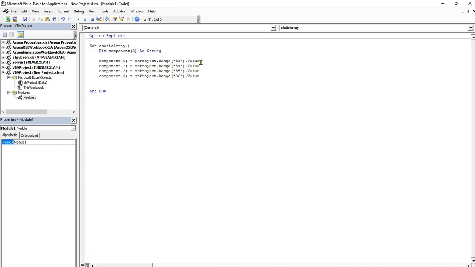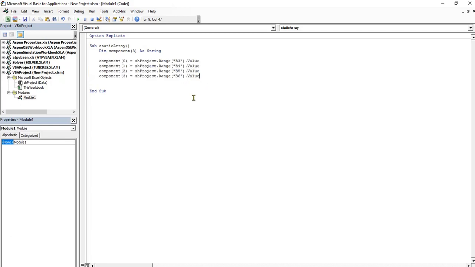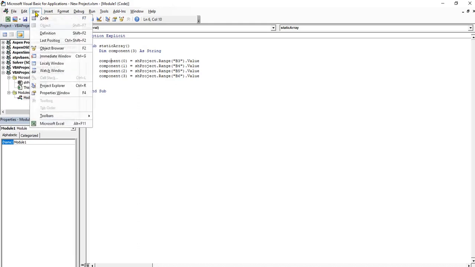Now what we're going to do next, having created this, is check if actually the value inside this cell B3 has been assigned to this. Let's open the local window.